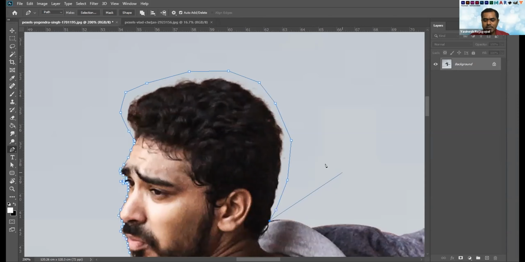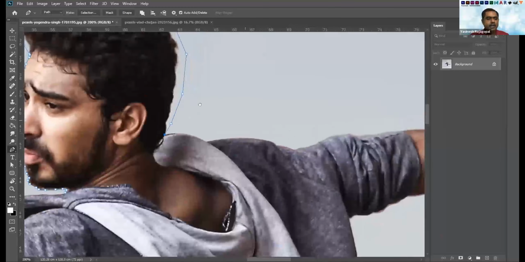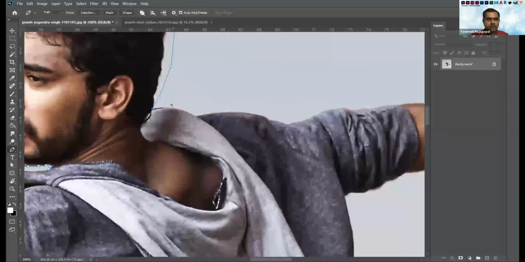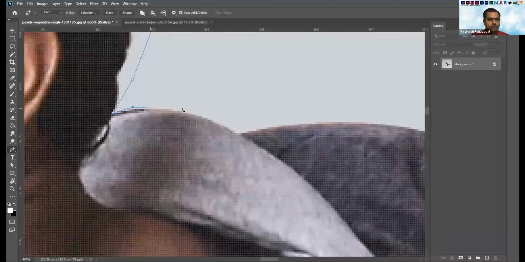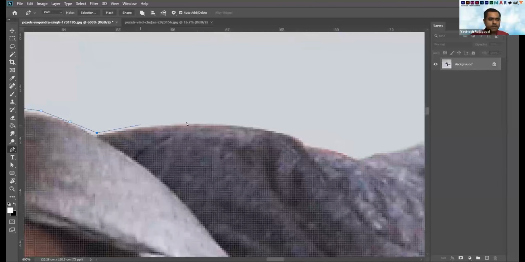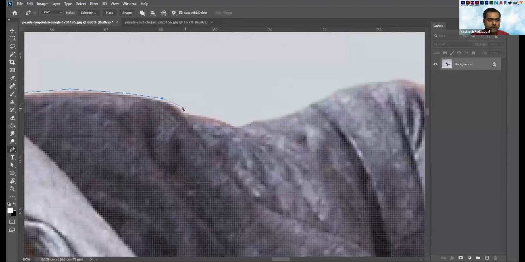Something like this, and then I zoom back in, hold the space bar to pan, and press Ctrl and space bar to zoom in, and then I continue drawing using my pen tool. Just click and let go, click and let go. If you made a mistake, you undo with Ctrl Z and draw again immediately.